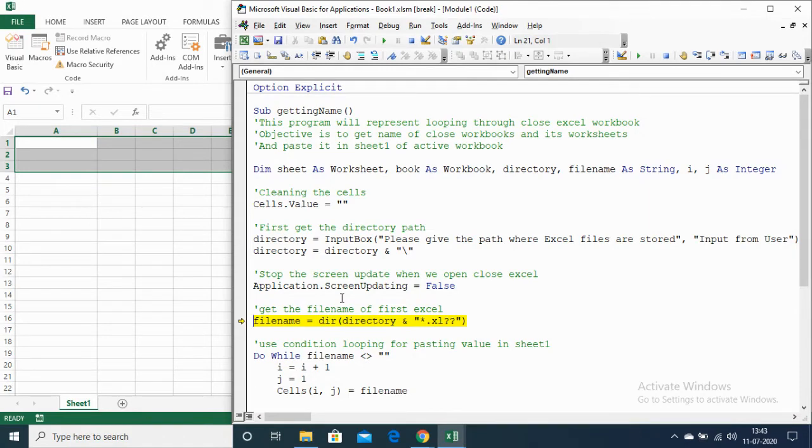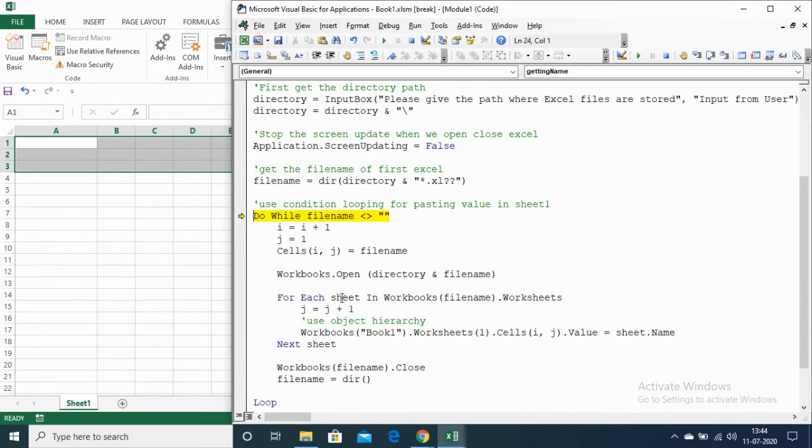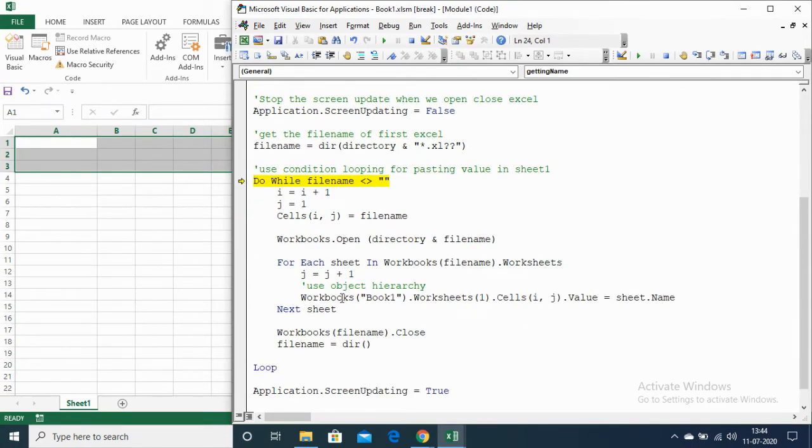Now this code will search for the first Excel file in the directory path that we have given. Now we are using the conditional looping over here, so this loop will occur till the last Excel file in the folder.